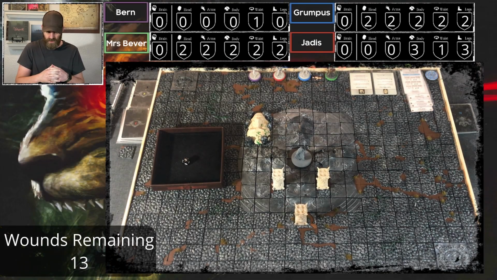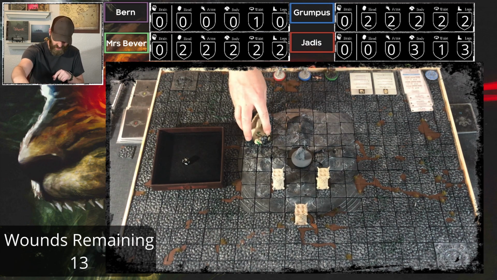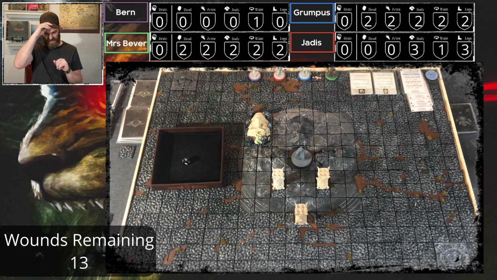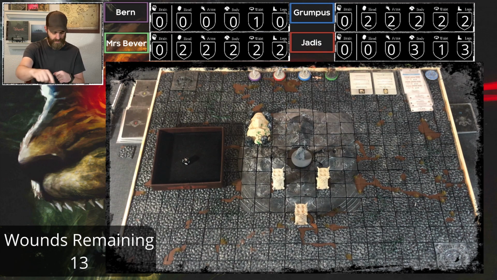Okay, so I forgot to draw terrain cards. We're supposed to draw 2 of them, so I got Survivor Corpse, which I put right there, and the Giant Stone Face, which might help us out. I'm hoping. We'll see how it goes, but I'm planning on trying to get Burn up there with the catgut bow and the clawhead arrow on the first round. But I've lined everyone up. Here's Mrs. Beaver. This is Grumpus, Jadis, and Burn here on the edge.